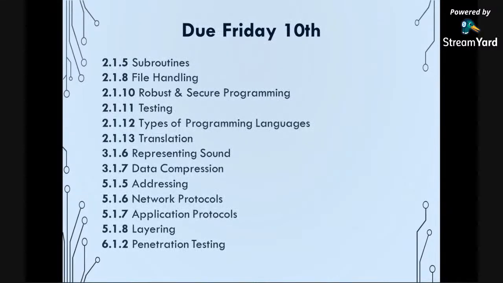Now this one, which is due Friday the 10th, has already been set up, ready for you to do. Obviously, you're going to have to do this week's task first. This is 13 sections with some programming, some theory in there. 13 sections, according to Seneca, should take 39 to 65 minutes, depending on how long you take for each section.